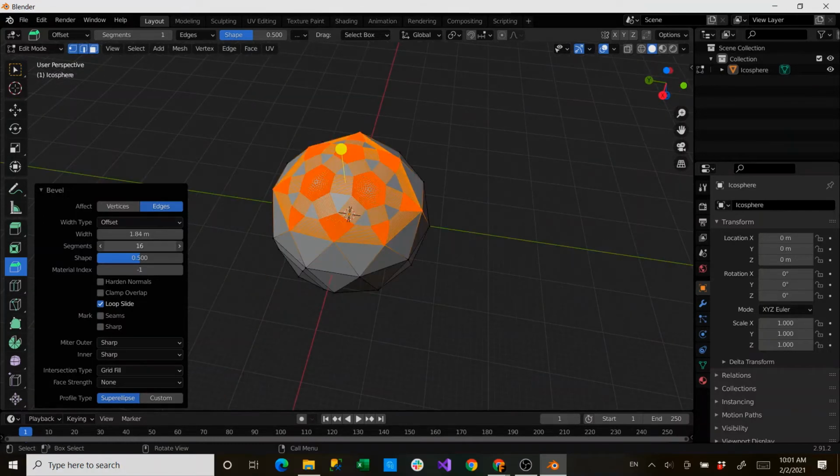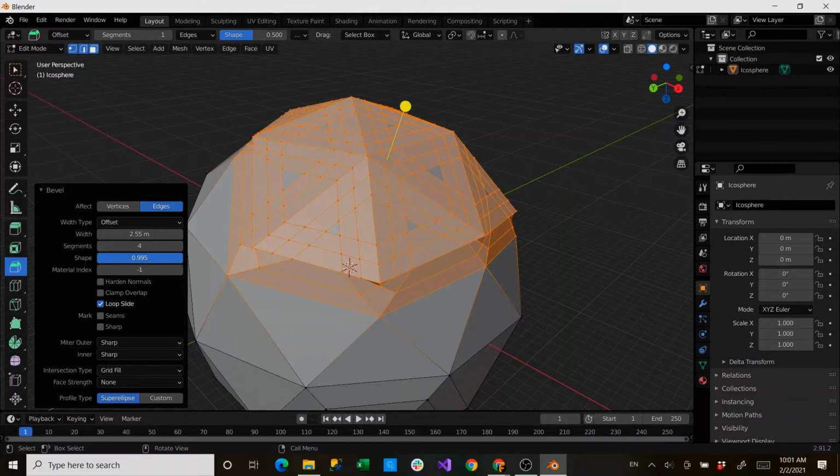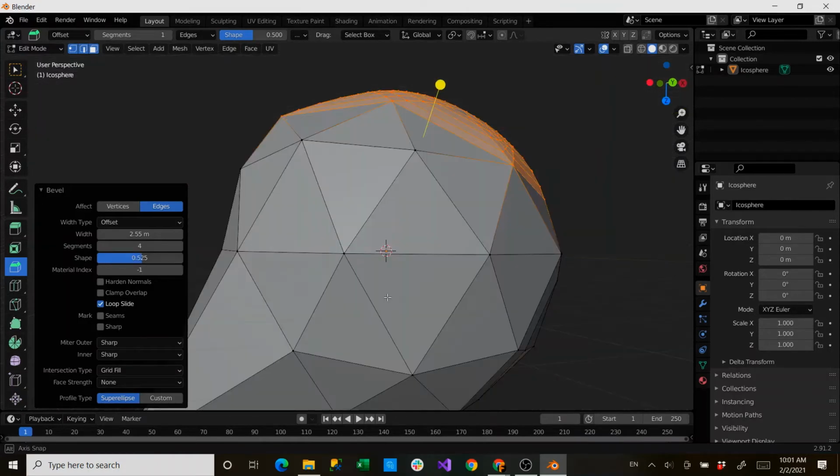You can select how many segments you'd like. This is good for sculpting if you want multiple segments, but we'll keep this with a relatively low number, such as 4. You can select the width of these bevels. And as you can see, the more width we have, the smoother that this face is. Our shape allows us to edit proportional to our shape and how much of the shape we want to keep. So shifting outwards creates a positive reflex of our shape, and shifting inwards creates a negative reflex of our shape. We'll keep this roughly in the middle, since we don't want that to make too much of a change.